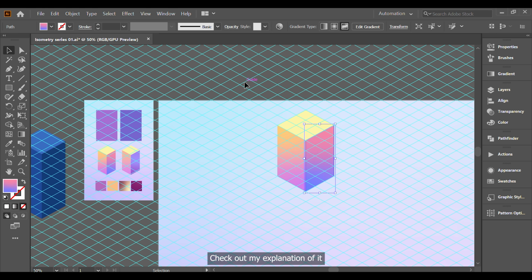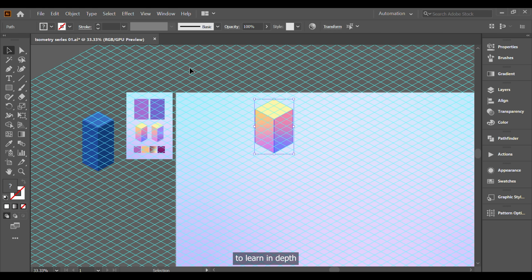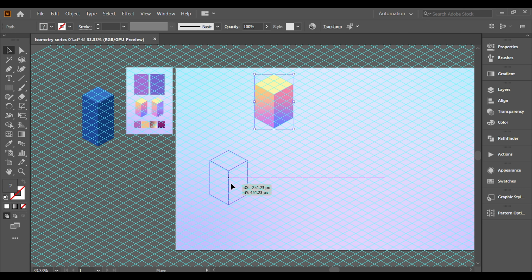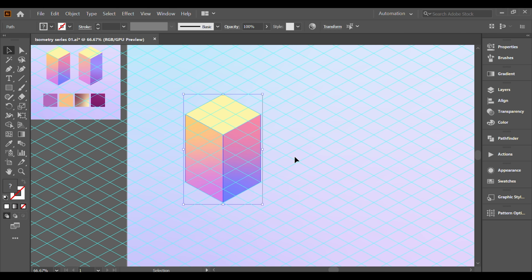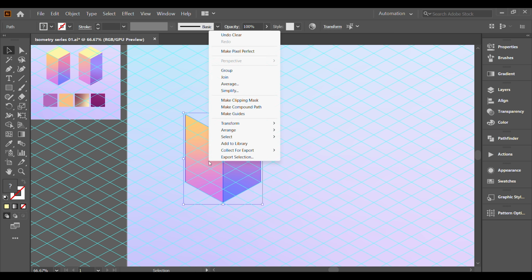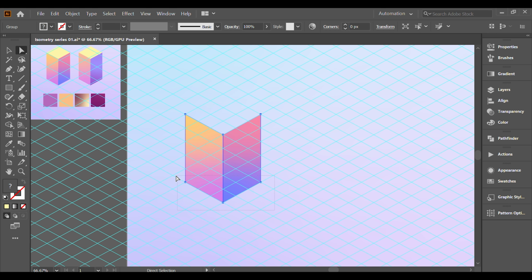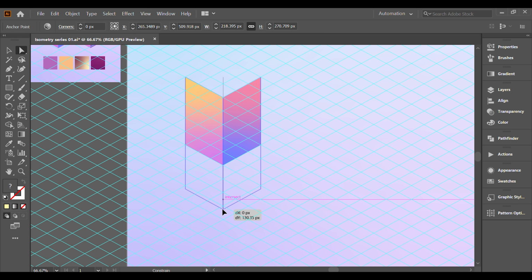Check out my explanation of it to learn in depth. Keep your shapes grouped.